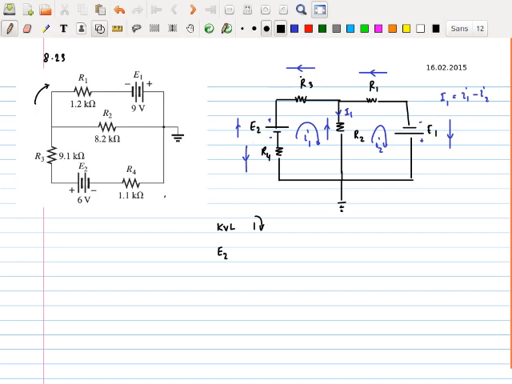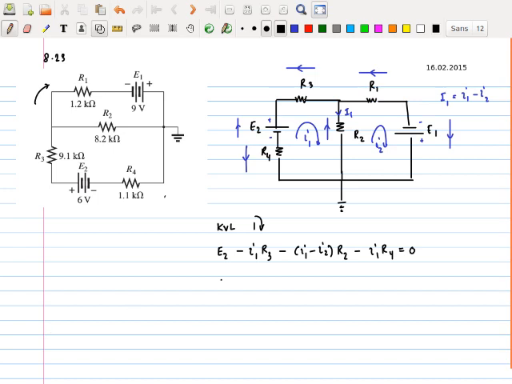I'm going through the loop. This is opposite to the loop. So algebraically it is I1 times R3, and it's minus. This is also opposite to which way I'm going, so it's minus. It should be capital I1 times R2, but we know capital I1 is going to be simple I1 minus I2, times R2, and this is also going in the opposite direction. So we have I1 R4, and that should be equal to 0.